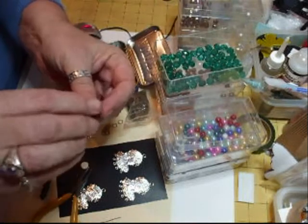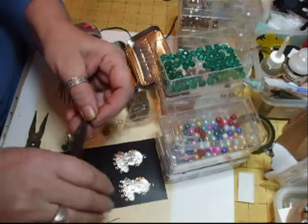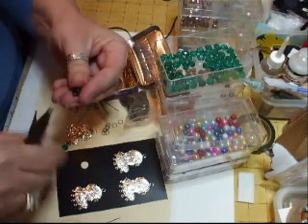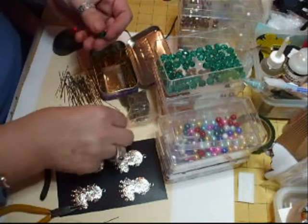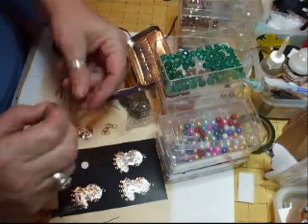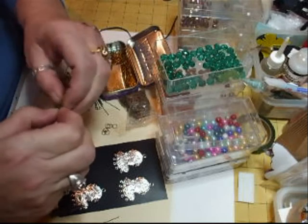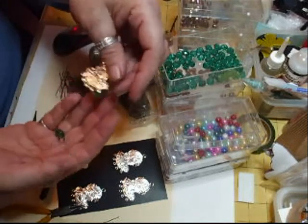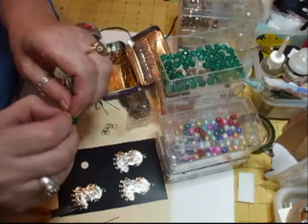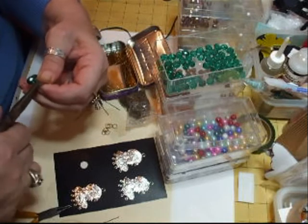I do need some flat ones, just need to make sure I cut them the right size. Take my bead, pop the bead on — a little bit too long because you don't need them long at all. Then just curl the end, always putting the wire near the tip but not quite at the tip, and then just gripping it like that. Taking the split ring, popping that through, and popping that on the end. I love these, they are absolutely gorgeous. She just said 'oh I've found these, I wondered if you'd like them.' That shouldn't have come off — probably didn't put it on tight enough. Let me just squeeze that together and press that in.